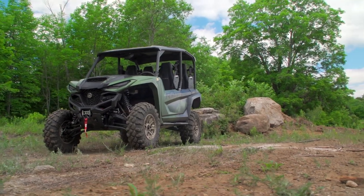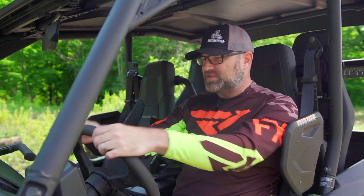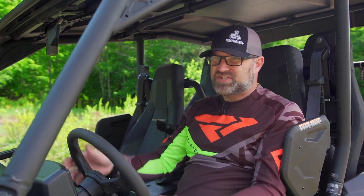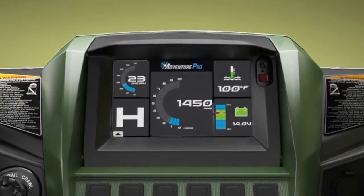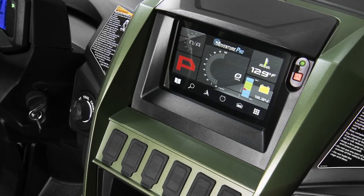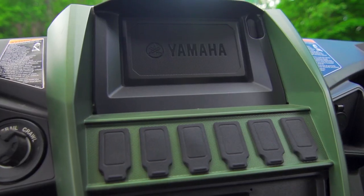The front cabin area is very comfortable and very nicely appointed. The seats are reclined just far enough without going too far. A nice tilting steering wheel is comfortable and easy to grip, and there's enough switch locations in the dashboard to make the space shuttle engineers jealous. For all of our American viewers, you will be getting the Adventure Pro system mounted in the dash when you buy the XTR model like this one. One of the few things I have to gripe about though is that for XTR buyers in Canada, the Adventure Pro is not included. You just get a blank panel in the dashboard.